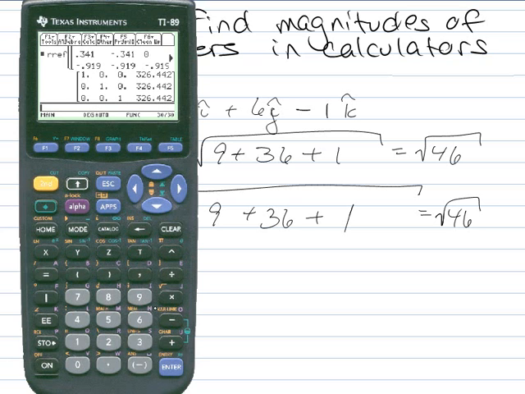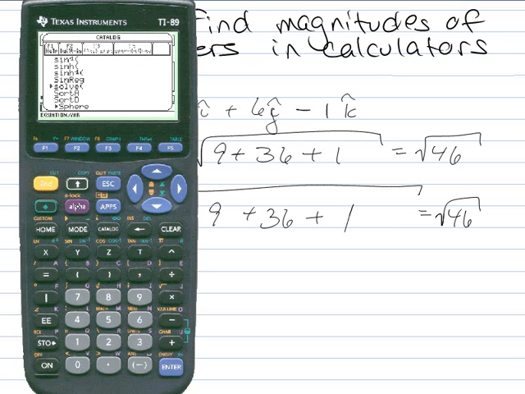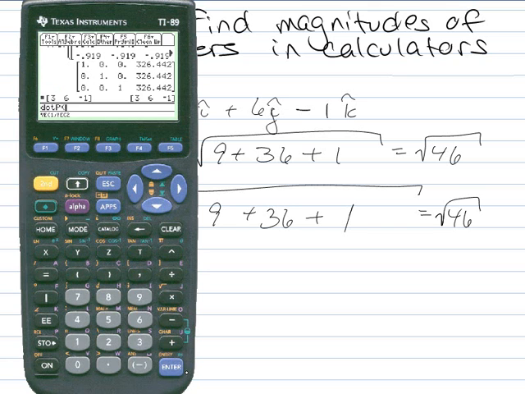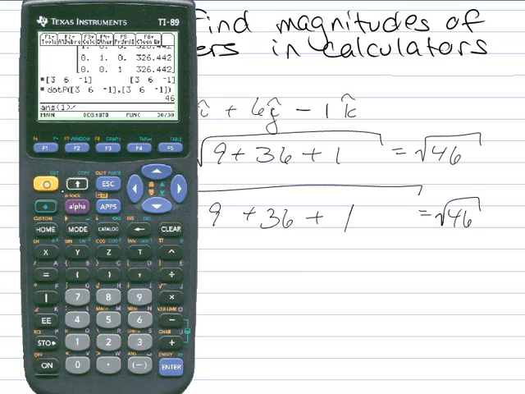So that's very useful if you've got something in here. So let's say I had 3, 6, and -1 in here like that. If I wanted to get the magnitude of it, if you don't already have this capability in your calculator, go find the dot product, which is here somewhere. I always look in my catalog because it's easier. Dot product. So I could take the dot product of it with itself. So that would be the 46, and I could take the square root of that.